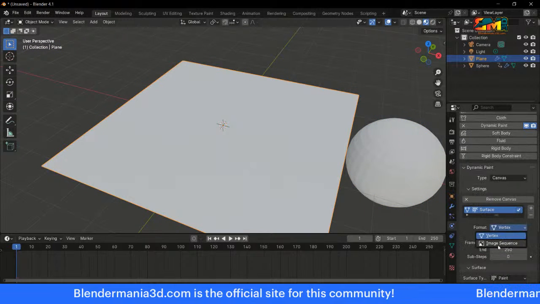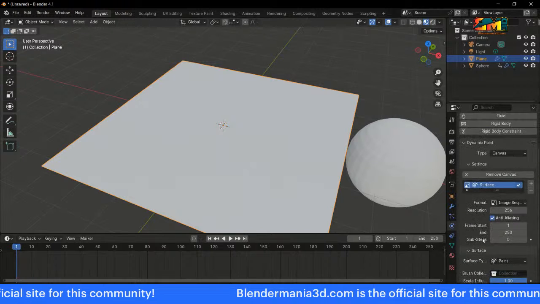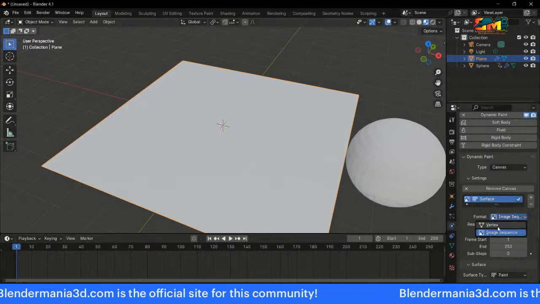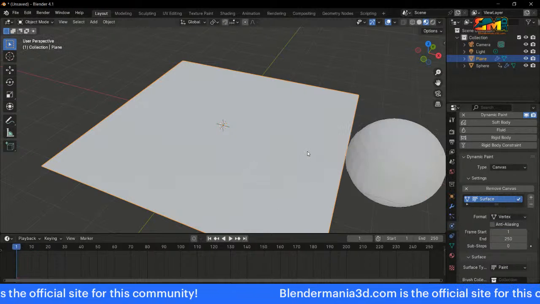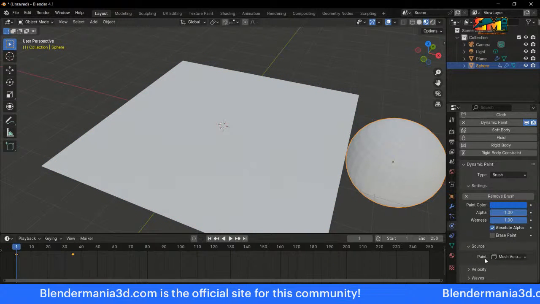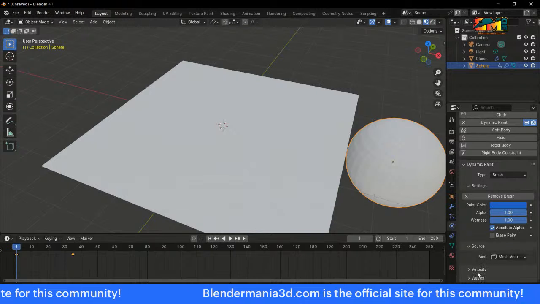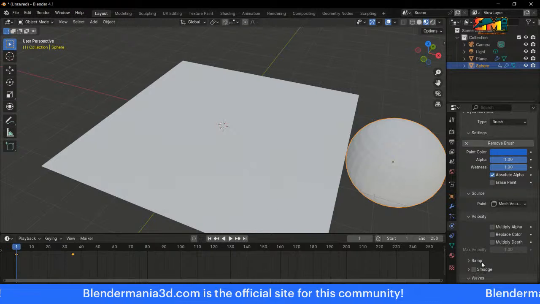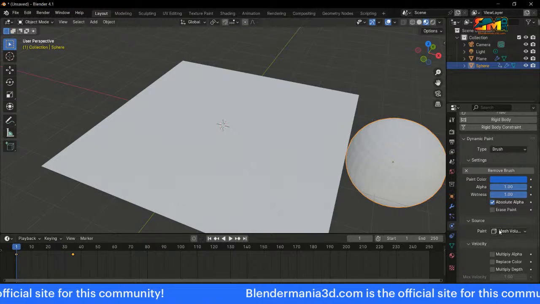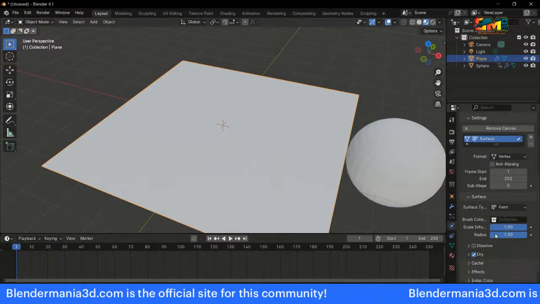I think I need it as an image sequence. But I should be able to paint the vertices. So yeah, it's been a while. I've done several tutorials on dynamic paint and using the paint effect, but I'm not sure if they either changed a setting or I'm just forgetting a setting, but you're able to actually make it paint onto your surface as well, which is really, really cool.